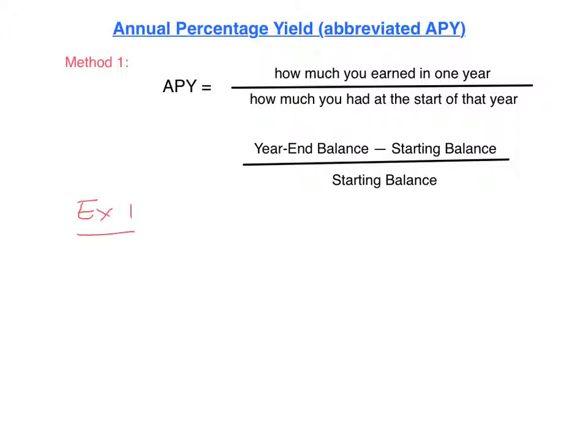Example one: let's say I started the year with $800 in my account, and over the course of the year I gained enough so that my ending balance was $987. So I have to figure out how much my account grew by. That ends up being a calculation of $987 minus the original amount, which was $800.